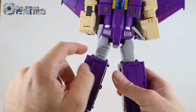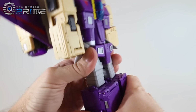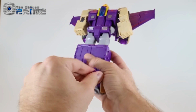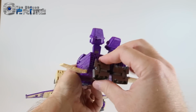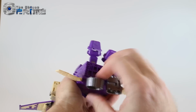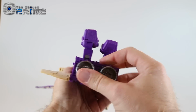We'll come down to the legs here. He does have stiff ratchets here in his legs. You want to go ahead and straighten out the legs so they are pointing straight down. Come to the feet here at the bottom, lift up on them. They normally would peg in here. You want to make them so that they are kind of loose. Come to these jet intakes that are his heel spurs, and they're on a double hinge. This frontmost piece you want to rotate halfway first, and then be able to collapse down onto the other intake. So again, fold it halfway so that you can actually use the hinge, and then fold it up.